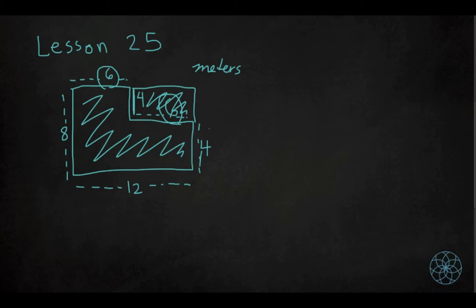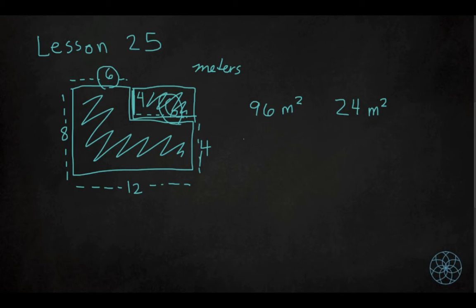So let me explain this. Let's pretend that this whole thing was a chocolate bar, a gigantic chocolate bar. So before someone took this huge bite out of the huge chocolate bar, it used to be 8 meters long and 12 meters wide. So it used to be 96 meters squared. Then someone came along, and as we figured out, this is 4, this is 6, so 4 times 6 is 24. Someone came along and ate 24 square meters of our chocolate bar.